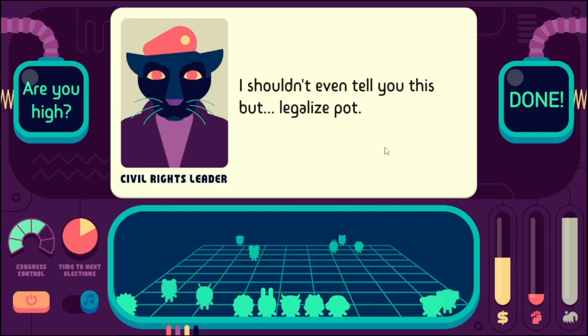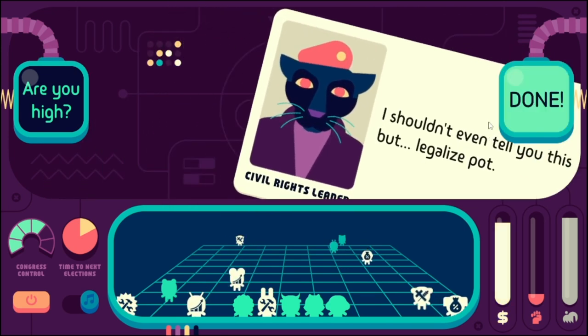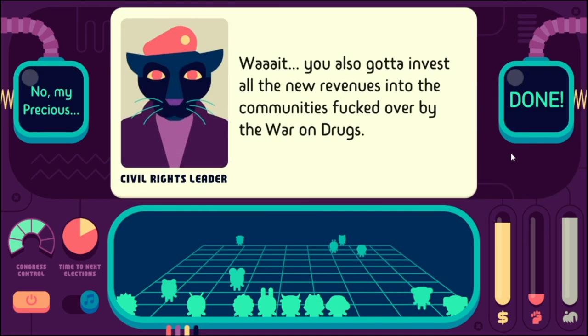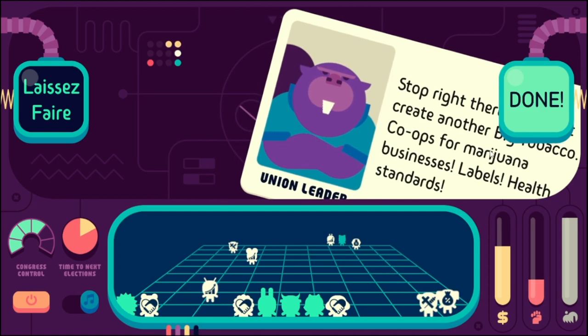I shouldn't need to tell you this, but that's pot. Done. Rubber stamped it. Oh, look, our money goes up. Wait, you also got to get people with marijuana related convictions out of jail. Done. Not even a question. Wait, you also got to invest the new revenues in the communities messed up by the war on drugs. Done. Stop right there. Let's not create another big tobacco. Co-ops for marijuana, business labels, health standards. Yes, that also seems like a good idea.